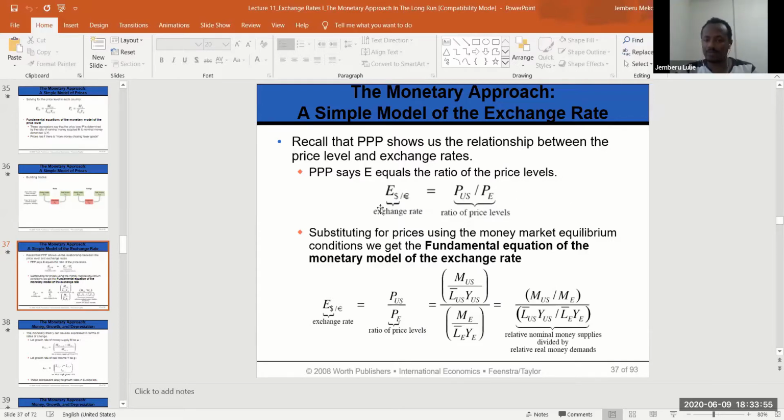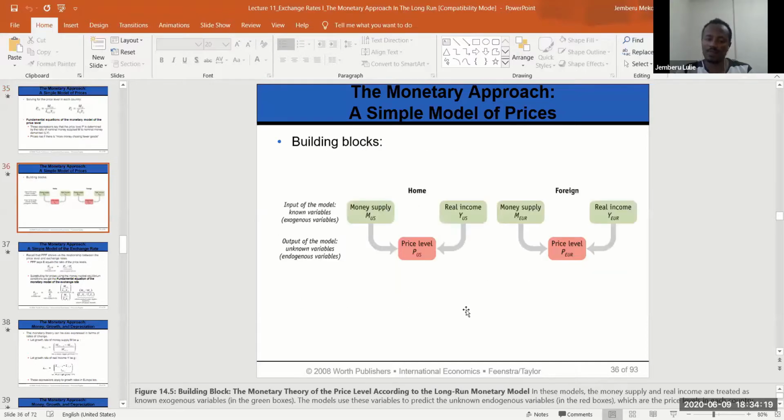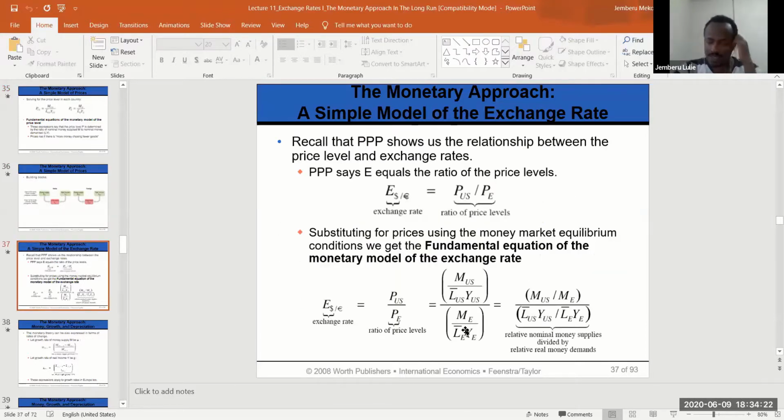So we take percentages, and we made the nominal depreciation, or change in exchange rate, the same as the inflation differential. Now, what do we replace the price of US and the price of Europe with? In this equation, the money supply, or the quantity of money, divided by some constant times the GDP, for both the US and Europe. So if we take the percentage of this, the exchange rate becomes nominal depreciation.